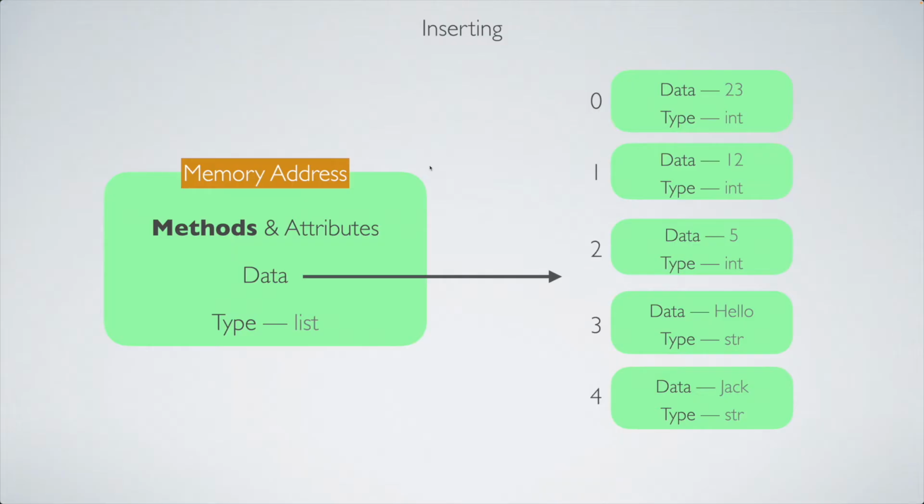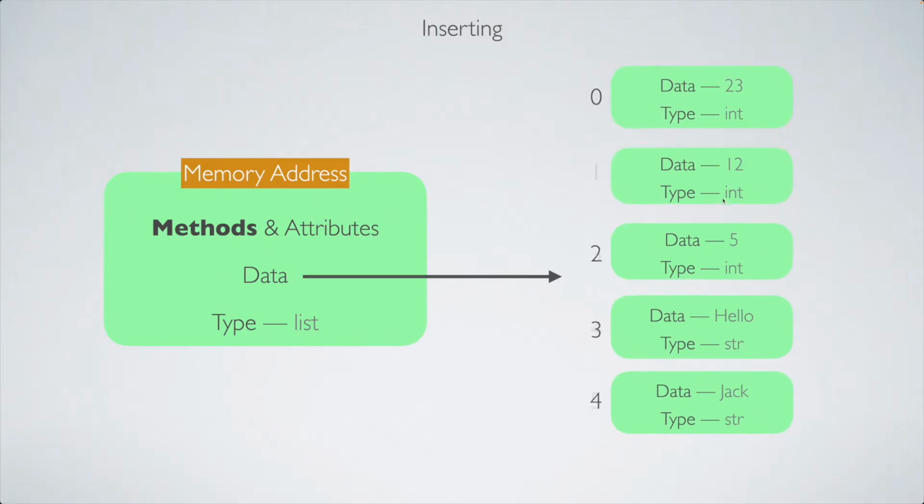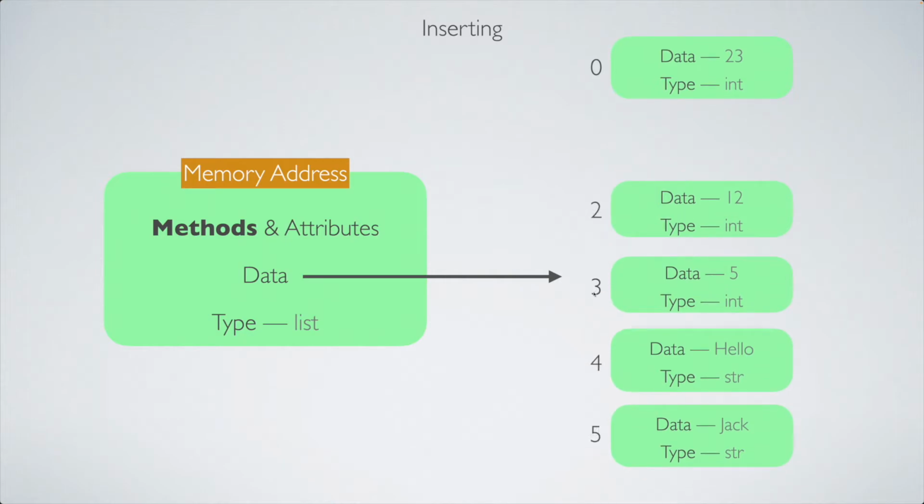So let's say that we have this list again, and we're going to insert at position 1 the string Nicole. So index 1 is right here. We're going to create that new object with string Nicole, and we're first going to push all of these objects down. We will also modify their indexes because every single last one of them has now been pushed forward, and then we're going to insert that new object into the list. So pretty straightforward.